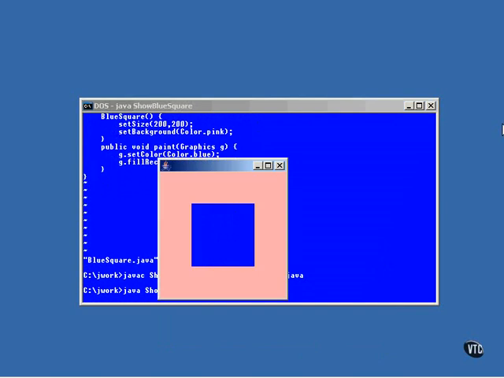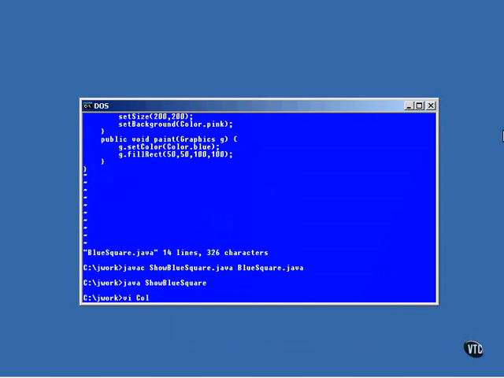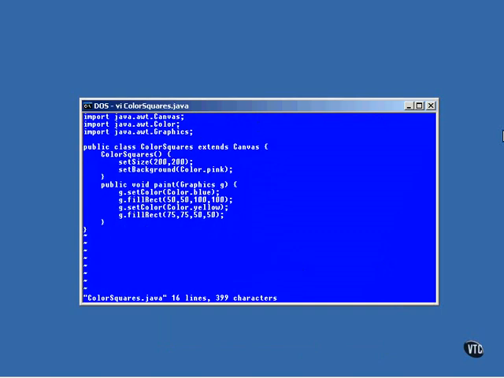Now, if you want to draw in more than one color, you have to set the color value inside the graphics object again. This draws another square inside the first one, but sets the color to yellow before it does it. It looks like this.